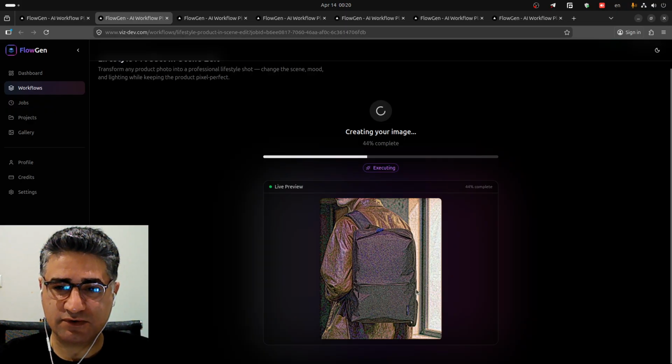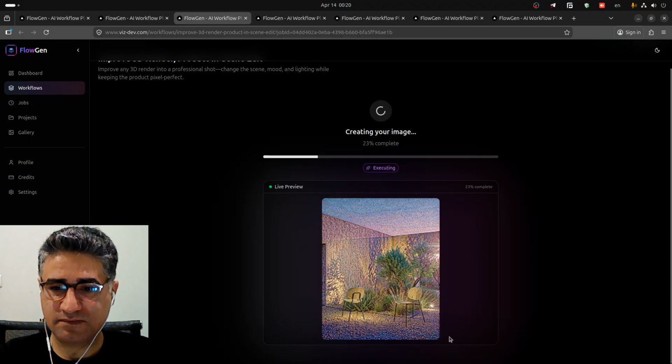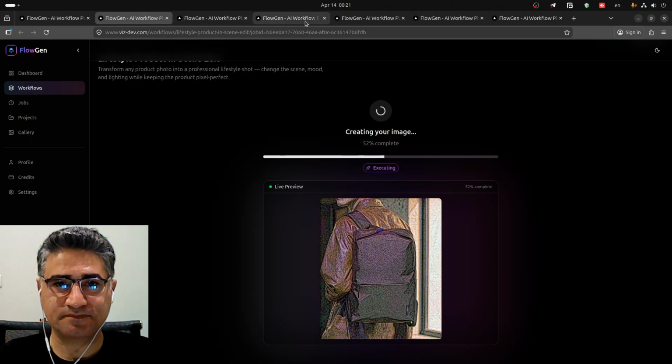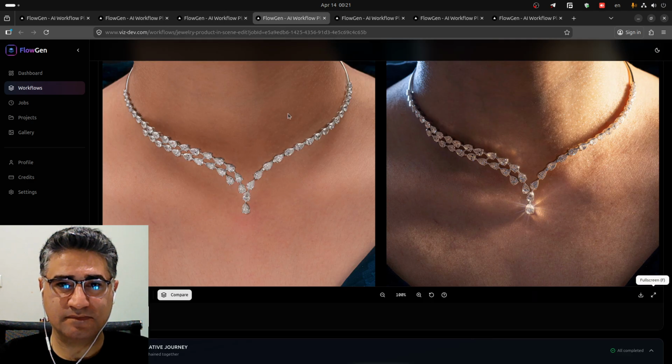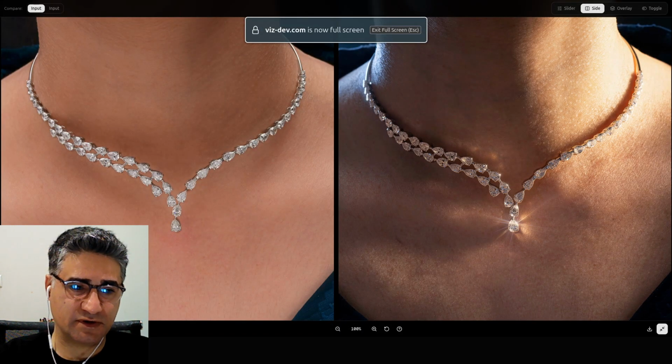The fashion product is in the last step. It has also started refining the scene of the 3D space. In the jewelry workflow, we are exporting two different renders.